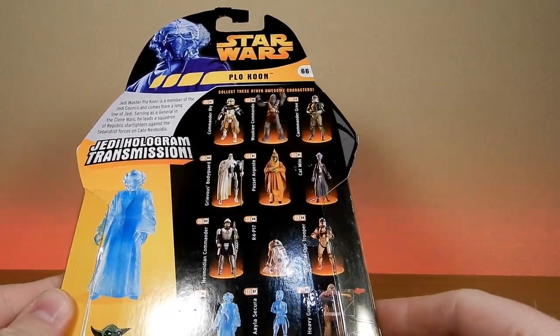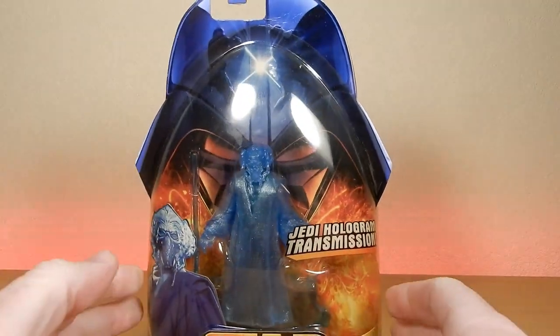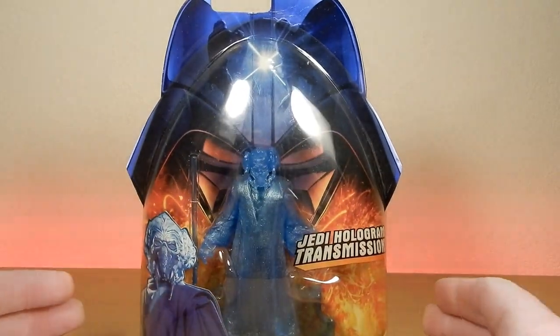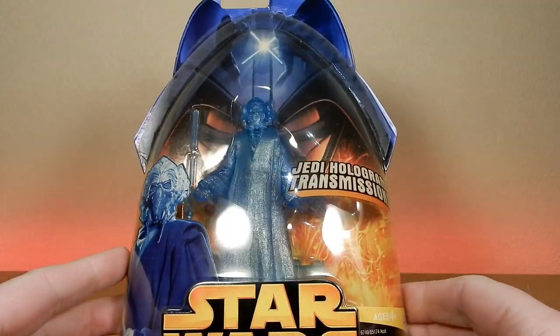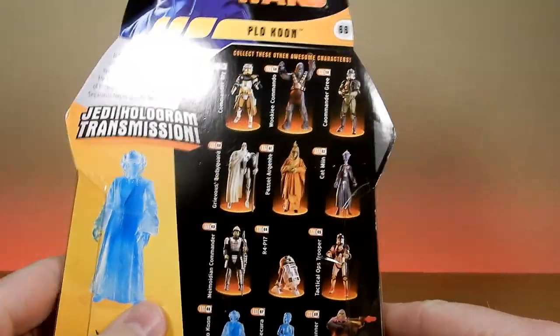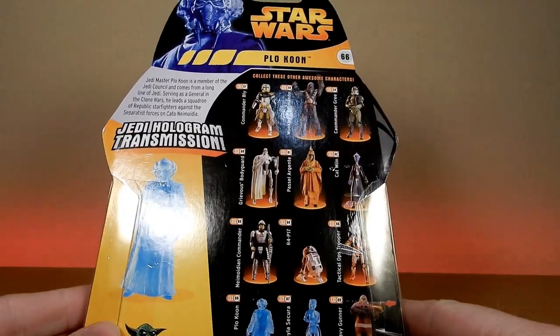This is 2005, so we're talking 18 years since this one came out. This was at a time I wasn't buying too many figures around Revenge of the Sith - I was in that weird place of coming into adulthood, leaving school, getting a job, so toys weren't really on the radar. It wasn't for a couple more years when I started getting back into it a little bit more.